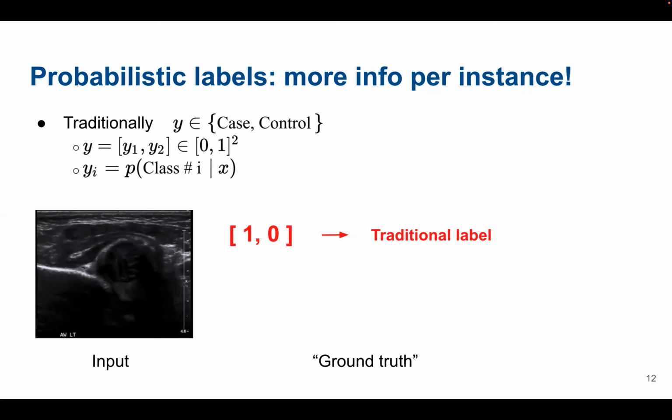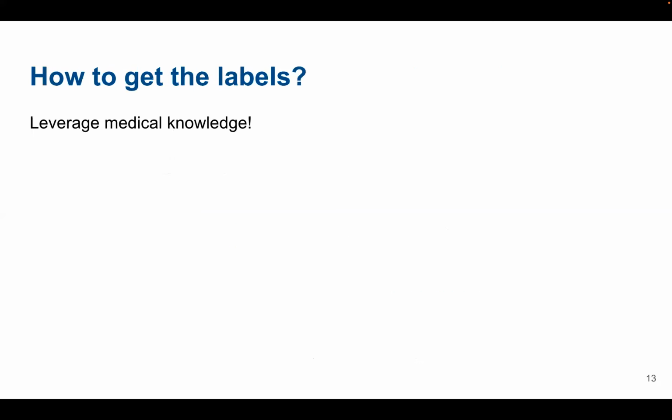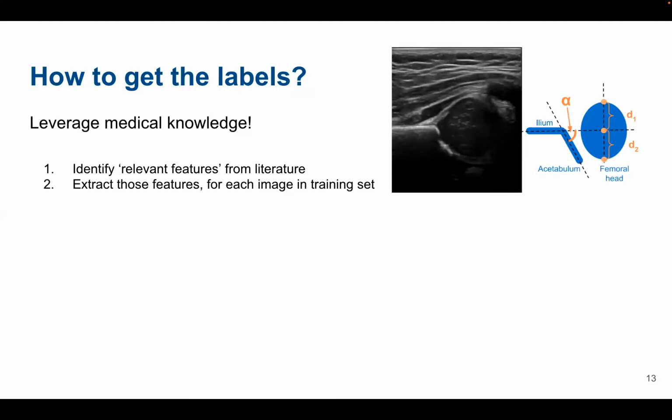So what we were proposing is, instead of telling me this, tell me what is the probability of every class. For example, 60% of having the dysplasia and 40% of being a normal case. And then train the model using this information. And of course, that sounds great, but the problem is, where do we get this information? We usually do not have it. If we ask the physicians to tell us their estimated probability, people do not think in probabilities. What does 60% mean for a physician? What does 75% mean? So this is where we start leveraging the medical knowledge.